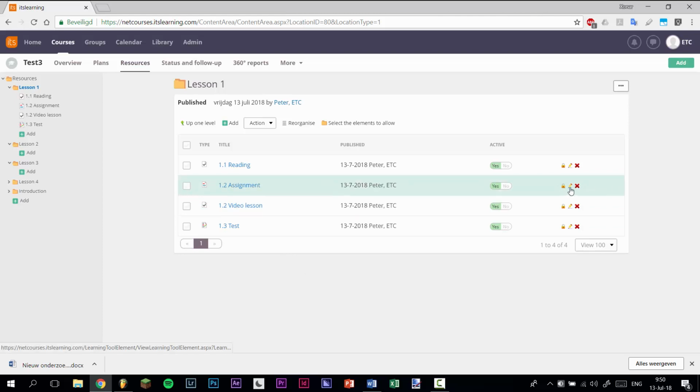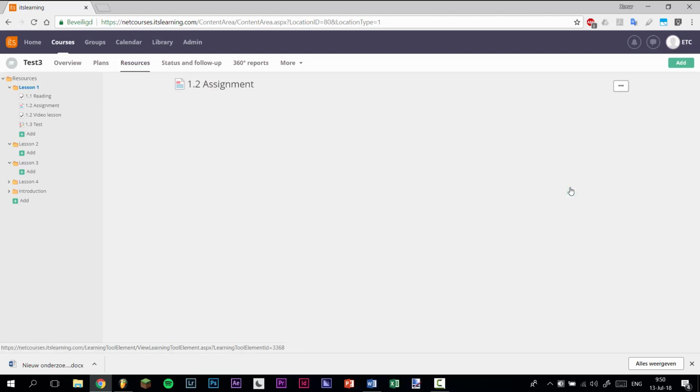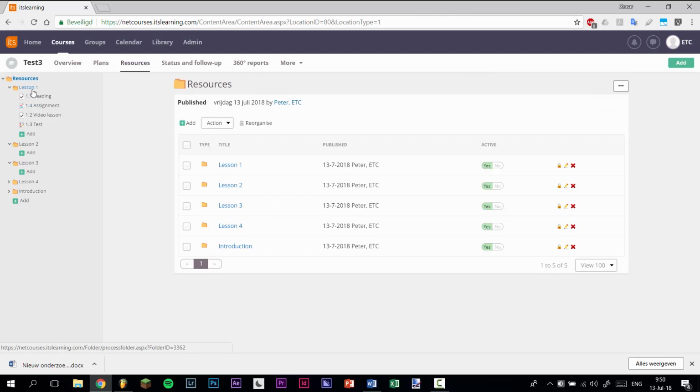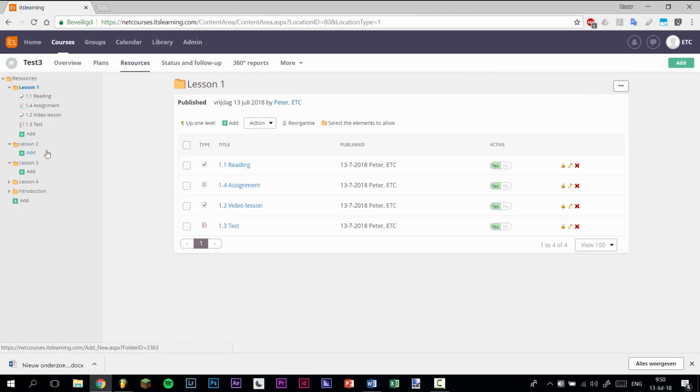We want the assignment as last, so we click on edit, and we can click over here to edit the title, and we can make it 1.4, just like this.